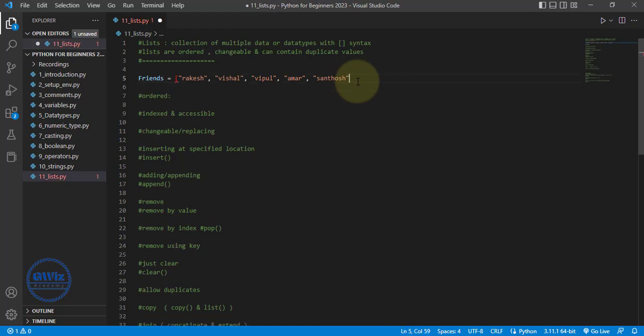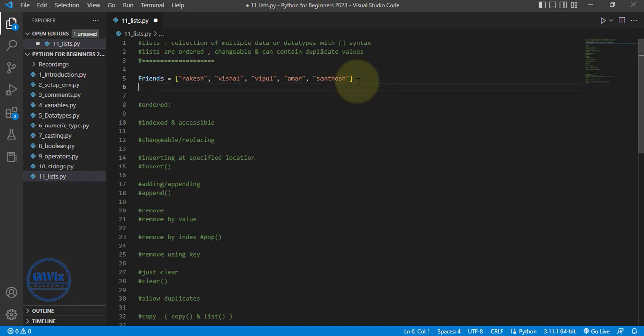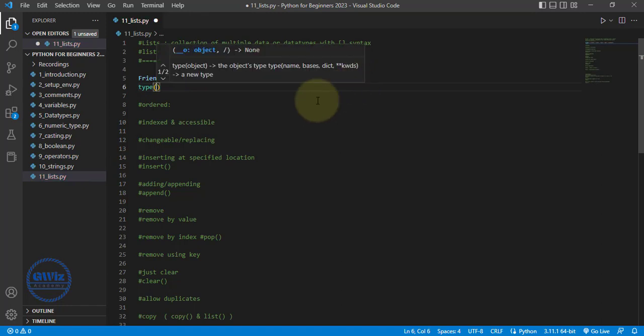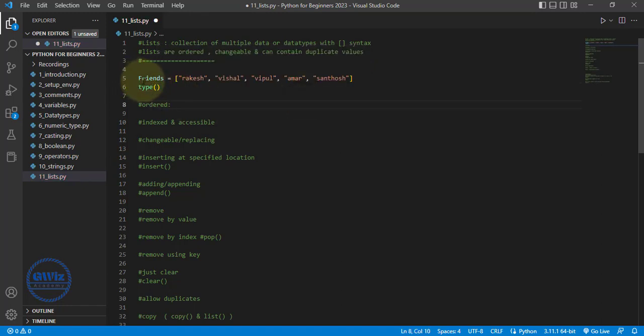For that, you use the type function, to identify what is the data type of this particular variable or list name or whatever it is. Once you identify the data type, then you can name it. Okay, this is a variable or this is a list.